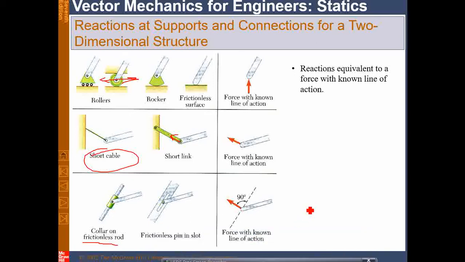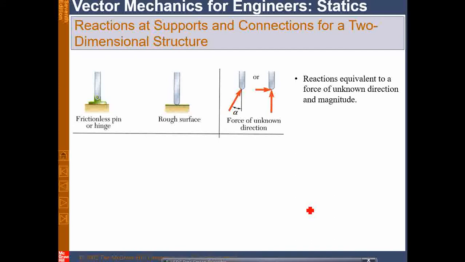so let's move forward. This is another case. This is a frictionless pin or hinge, like this. In this case, this can be translated, but this cannot move in this direction because there will be some load acting from this. There are no rollers, so it will offer this kind of a reaction, and the downward reaction also. Horizontal and vertical, both these reactions will be offered.